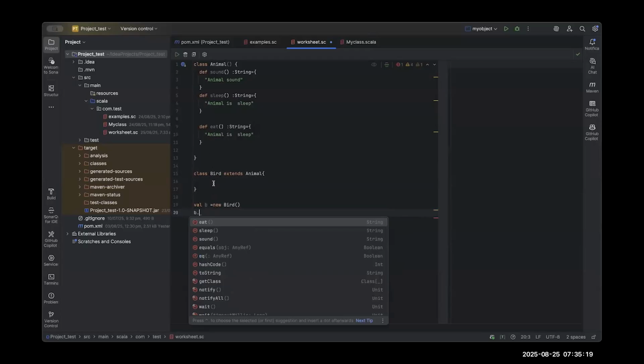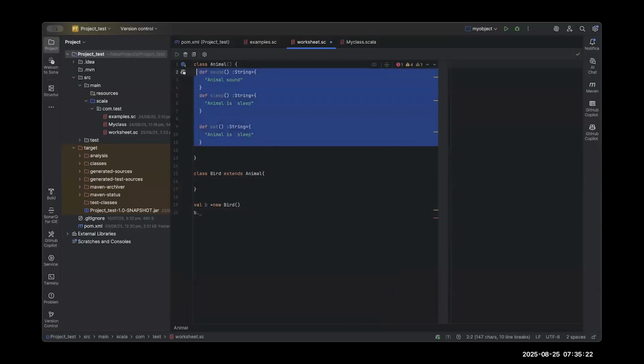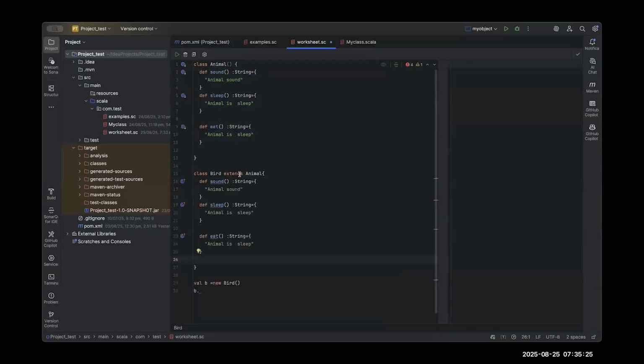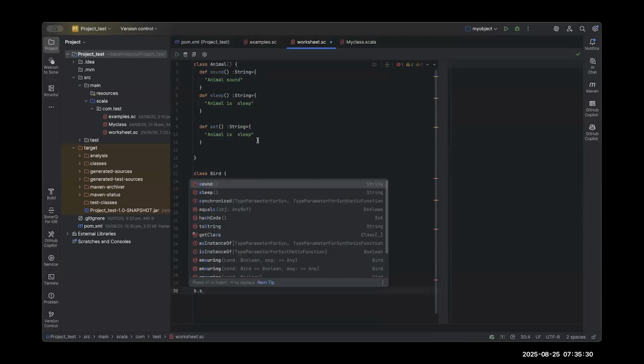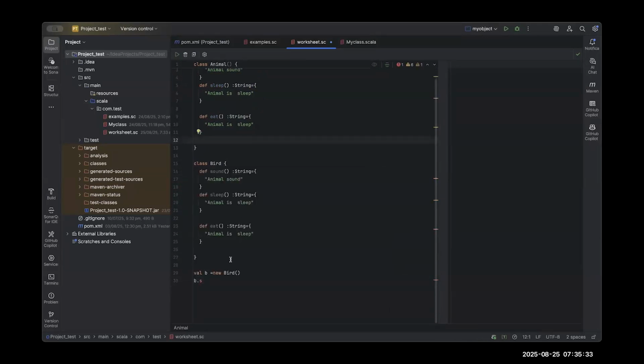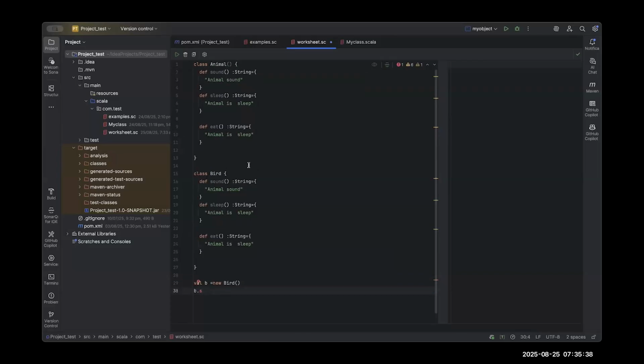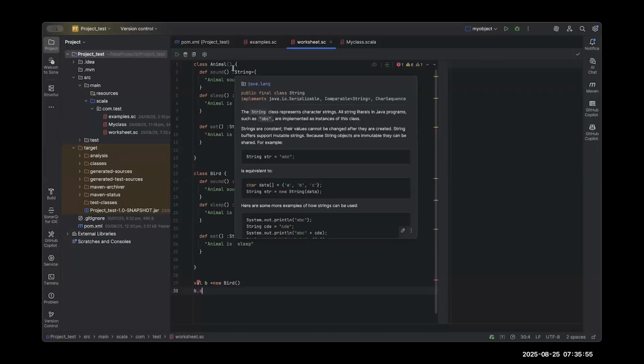It is not necessary that we should do it like this. I can also write these things here, and without extending also, I can use it. Correct? I can have sound, sleep, all those things here. Now, why are we doing it like this? Why do we have these concepts? Because these are approaches which you will be using in organizing your software and designing the objects. It is not that if we don't use extend, things won't work. It can work, but it will make things easy and organized.